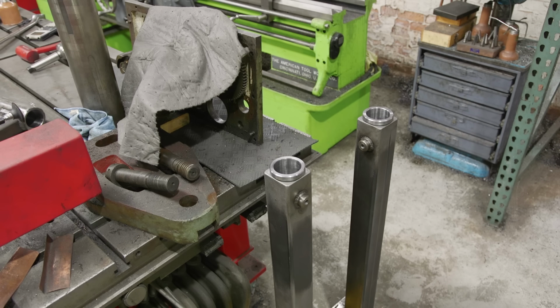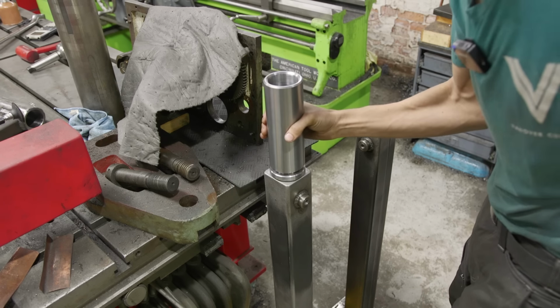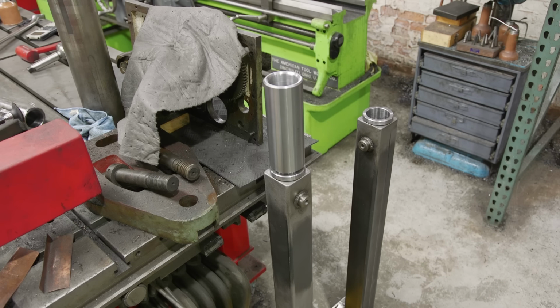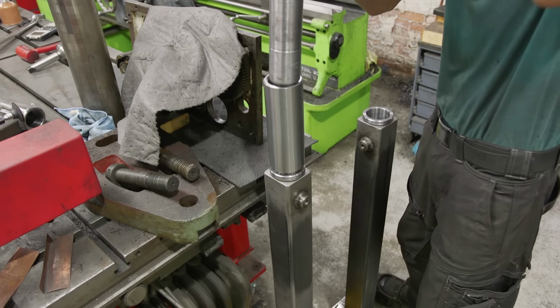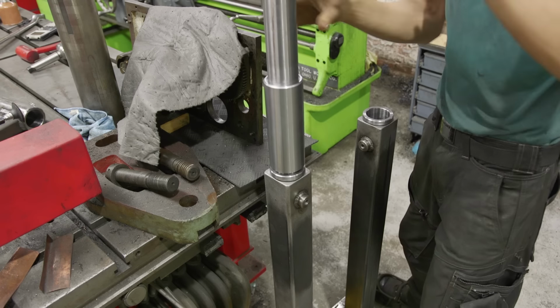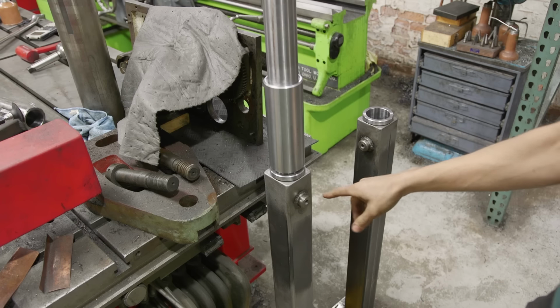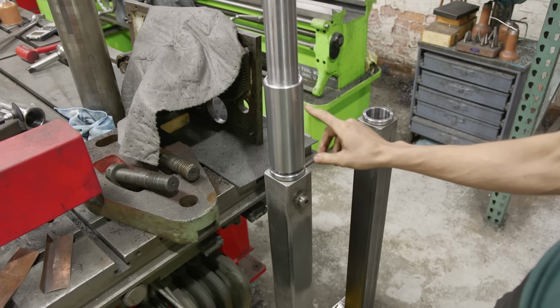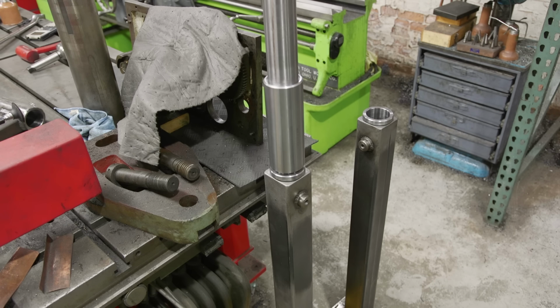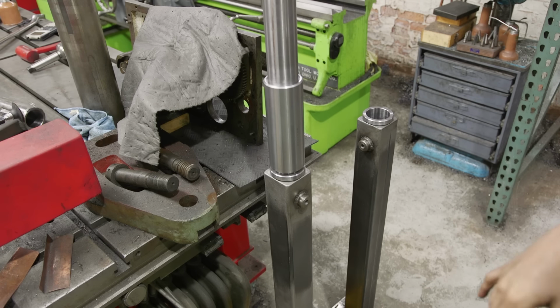We got our riser spacer done. That'll drop in like that. There we go. So we're gonna make two of these. And what I need to do is just put a boss on here, weld it and tap it. We'll do that off camera, and then I'll make the second one off camera as well. And we'll bring it back when they're done.